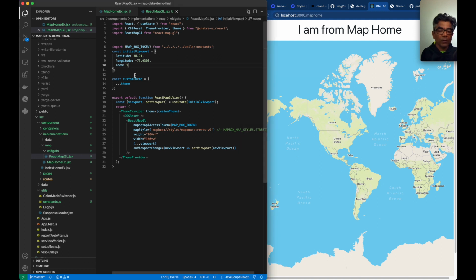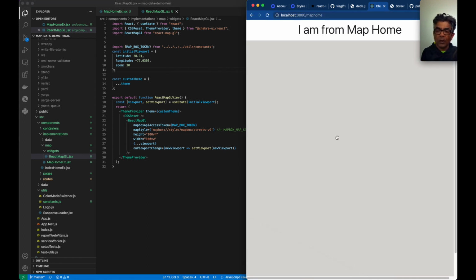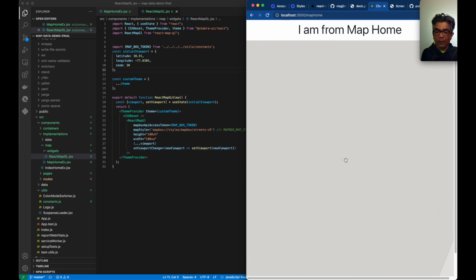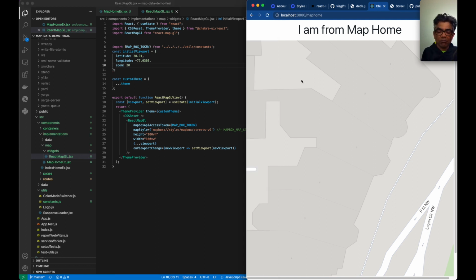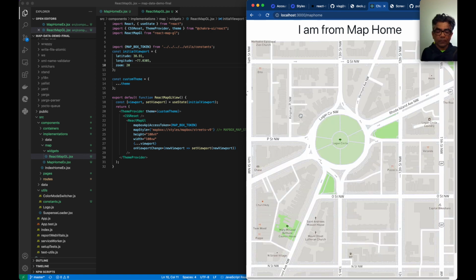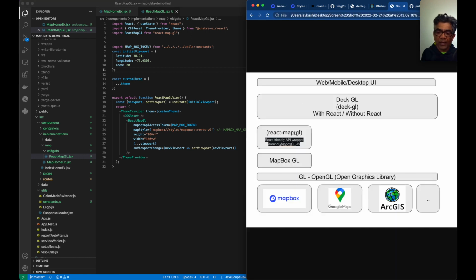If we say zoom level 30, you will see that it is going to be almost where this component is already zoomed very deep. As you could see here, it was almost at this level. So zoom level 30. The suggested point is that if you are looking into zoom where you are at the street or building level, you could use zoom level 20, and that's where you are. So we learn this part at this point using ReactMapGL.